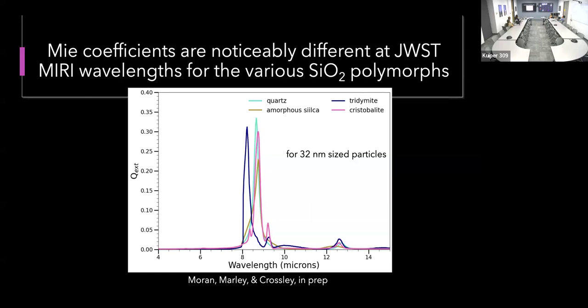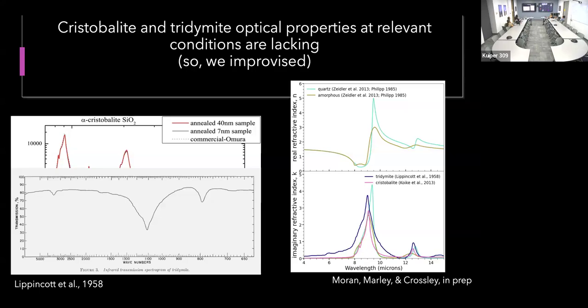Sorry, I don't understand. So for the real component, you take the component of the quartz? Yes, I just stitch on the quartz value because I don't have anything better to do. I tried just pretending it was completely non-scattering and completely absorptive. When you actually propagate that through to the spectra, it goes bananas. It makes no sense. So this is my intermediary step, to just pretend it scatters exactly the same way as the quartz. So the quartz works out the best. I trust the quartz data the most.